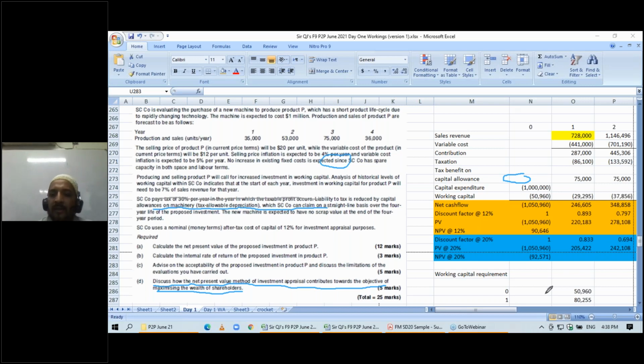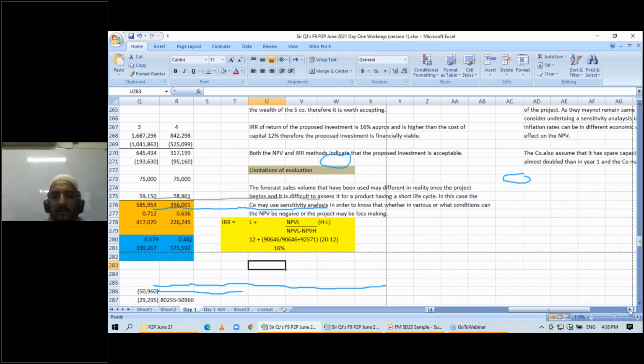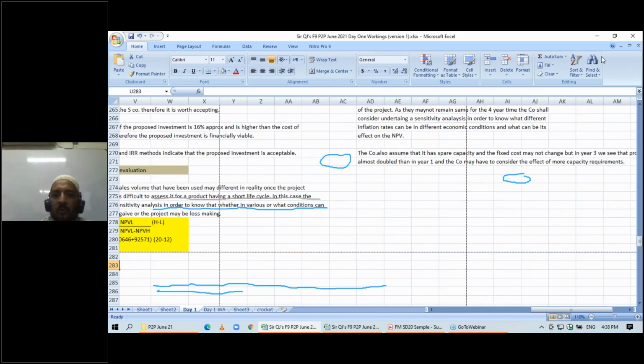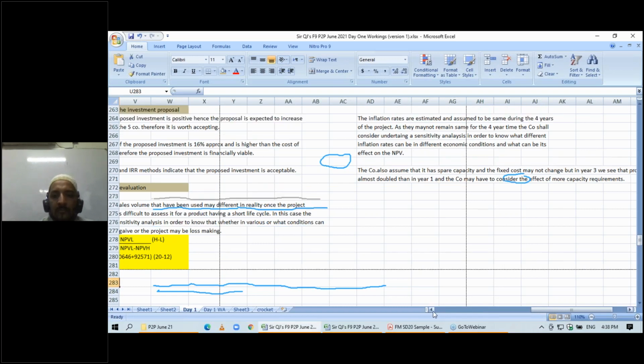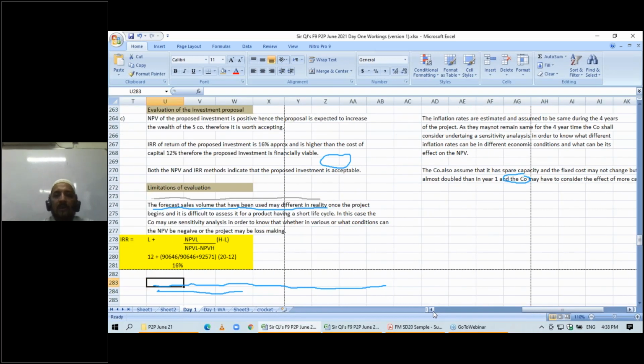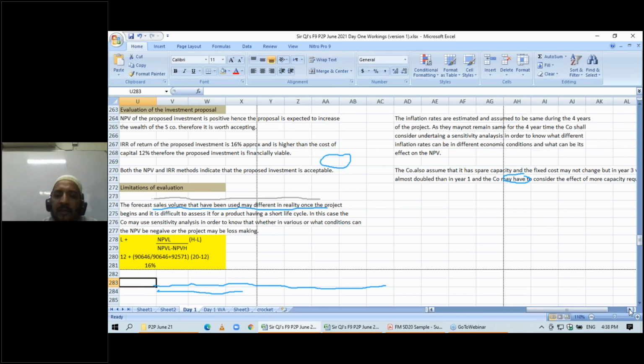Okay, I'll be moving the sheet once more so that people who have not noted it can do it. I'm scrolling it towards the answer. So please, I'm giving you 2 minutes to note it down. Until then, the participants who have already written it, find a link between NPV and the wealth maximization of the shareholders. I'm going to next discuss the link between the NPV and the wealth of shareholders.